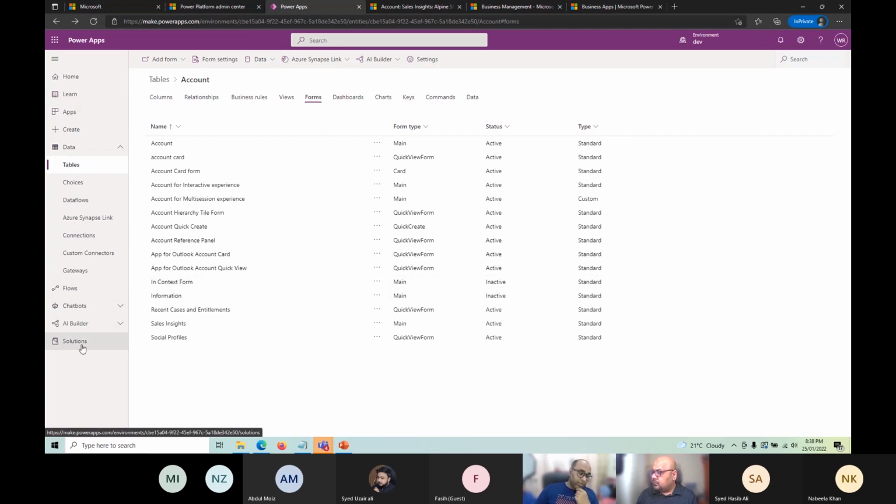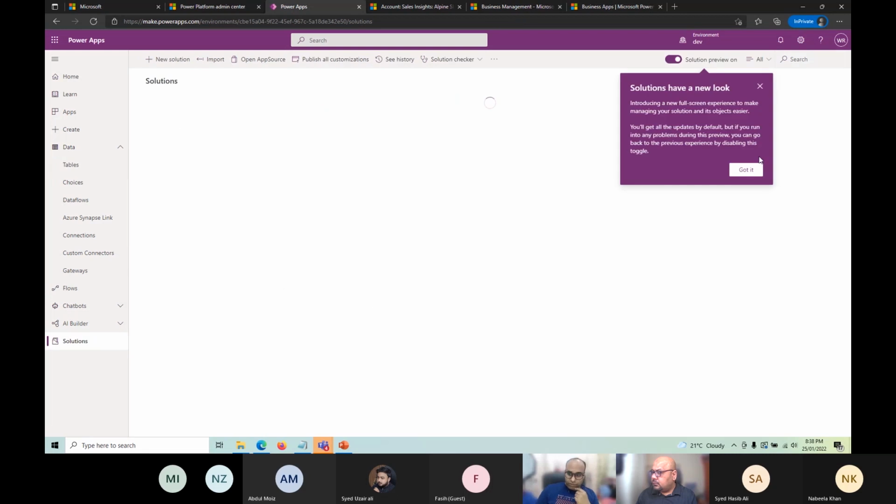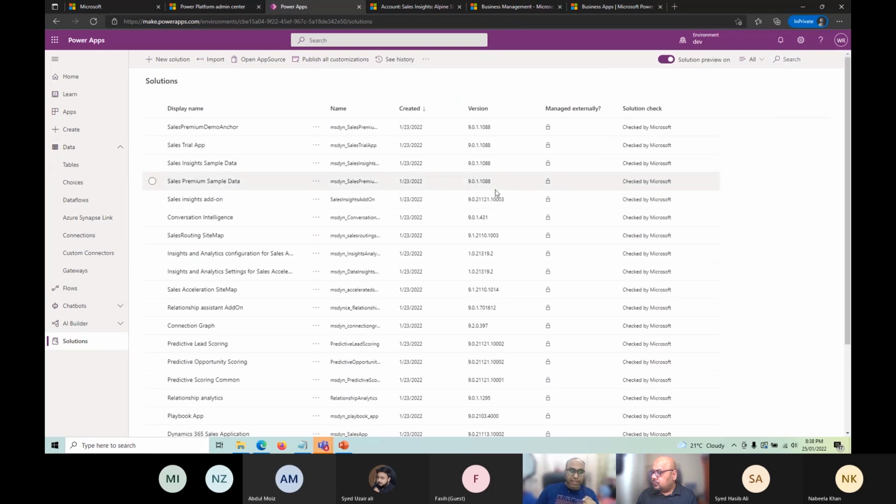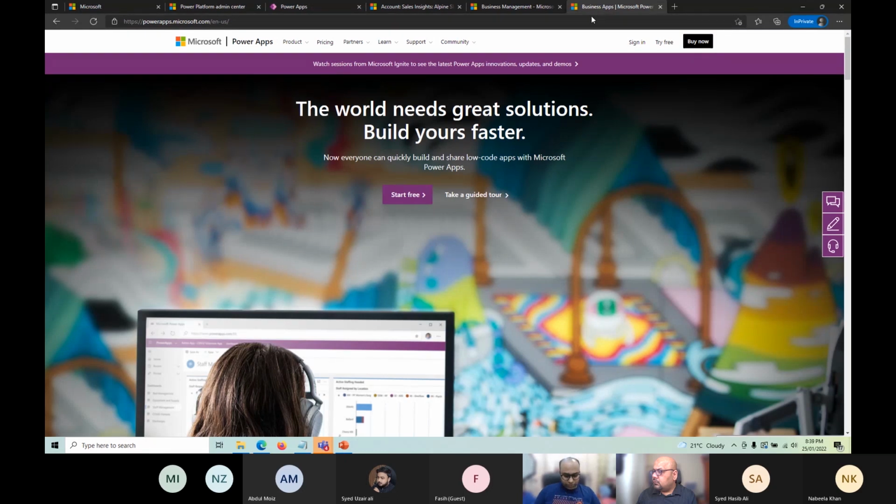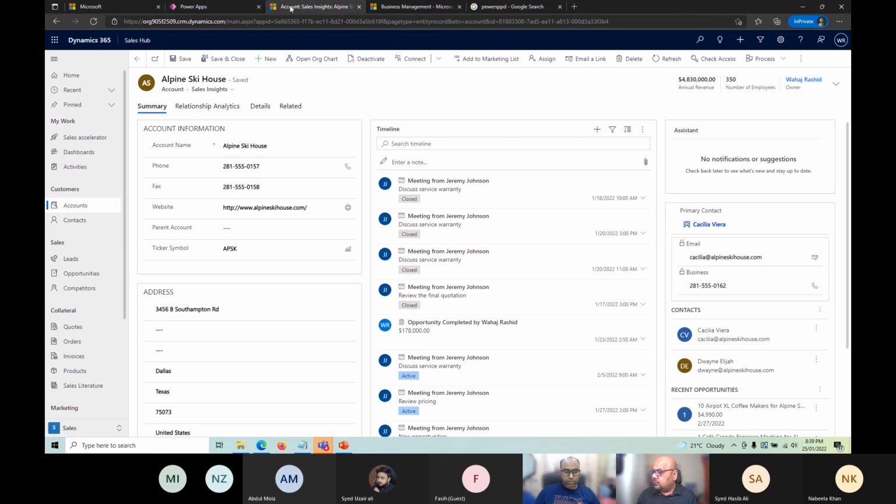Then one of the most important features we'll cover is solutions. So solutions are the way you package your customization or development to move from one system to another, or to distribute your development, right? So we'll cover this. Don't get into this for now. We'll just leave it. So yeah, in short, we'll cover all of this, and a lot can be done without writing a single line of code. Okay, I'll just go back here.